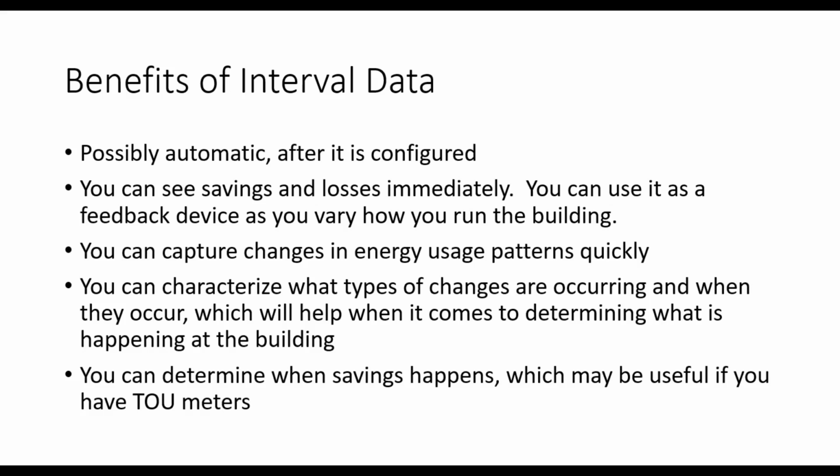What I mean is, if you were a very active, proactive building manager, you could say, well, they talk about a higher chill water set point saving me energy. I wonder what would happen if I just change it. Here, I'll just change it down to 41 or 40. I want to just see what happens. And you can see it very quickly, so that you have feedback. That's really neat. It's a great tool, I think, for people to tweak buildings with and see how the usage responds. You can also capture changes in energy usage patterns quickly.